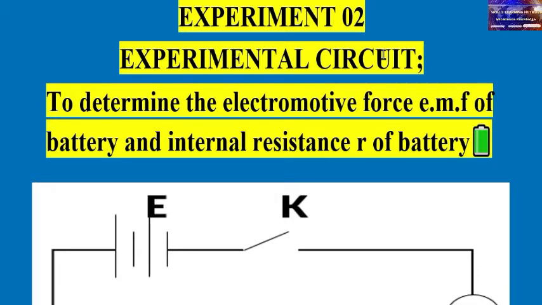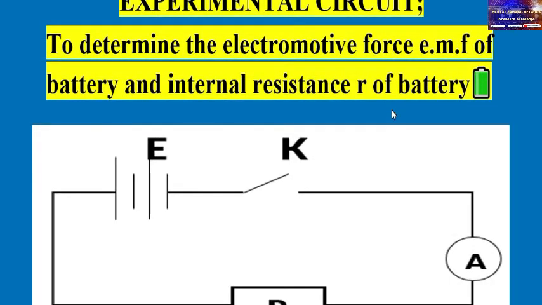We are going to consider the circuit of the experiment. Experiment number 2 is to determine the electromotive force of a battery and the internal resistance of the battery. You can be provided with a cell or battery. When you say battery, it means you have 2 cells, and if you have 1 cell, you can find the internal resistance and the electromotive force of the 1 cell. So we proceed with experiment number 2. Our aim is to determine the electromotive force, or E.M.F, and the r, which is the internal resistance.